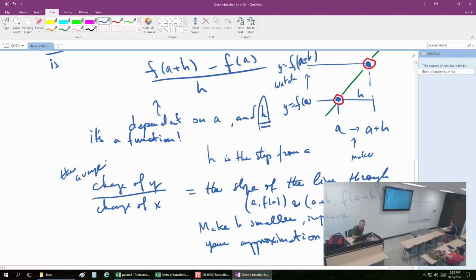This is the average rate of change. The average rate of change is change of y or change of x over an interval. In this particular case, the interval that I'm referring to is this, from a to a plus h. Okay, and then we would take the limit with h going to 0, and that's supposed to supply us with the answer. But let's first make a picture.